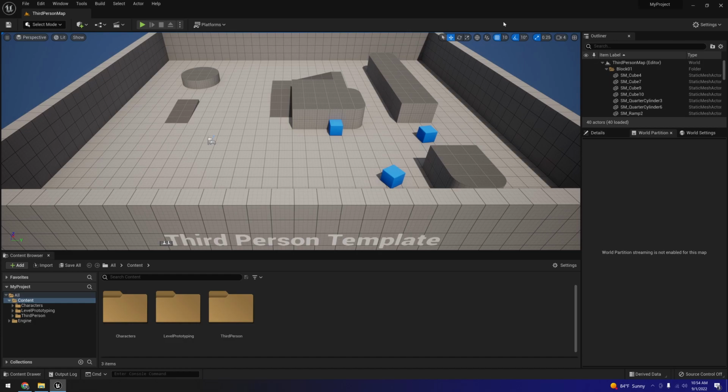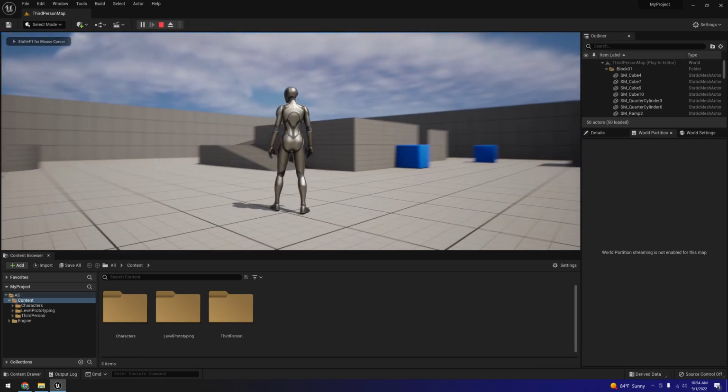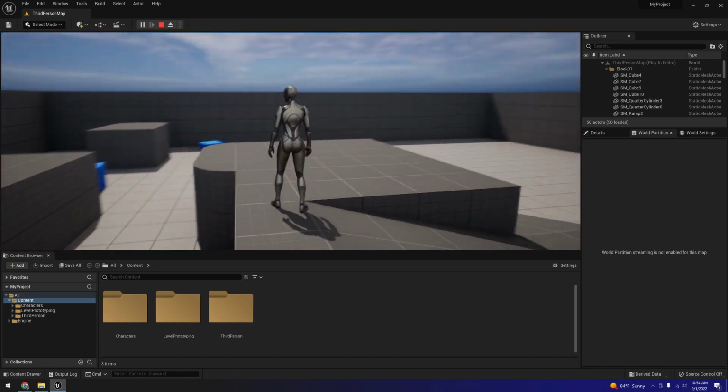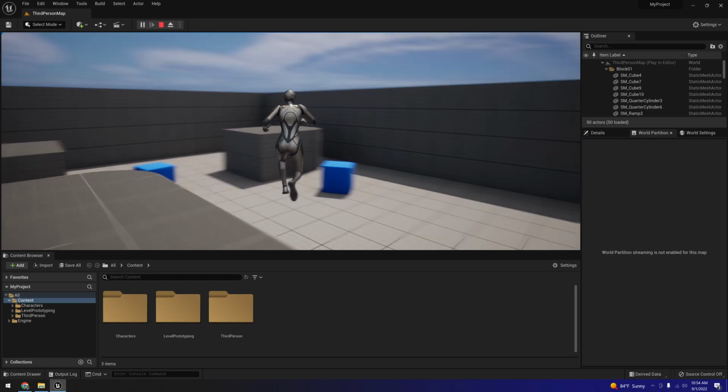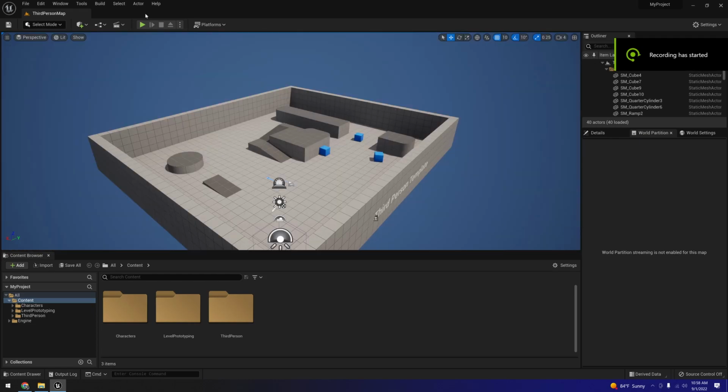Now, one of the first things that most people are going to want to do just to test things out is if you hit this little play button up in the upper part of the editor, it's going to make the game run in an in-editor running mode. So you can see we actually have a game here that we can move around in and interact with objects. Okay, so you can hit escape and that'll get you out of the play mode.